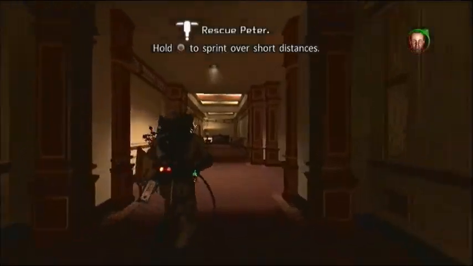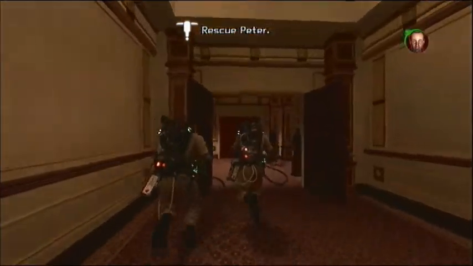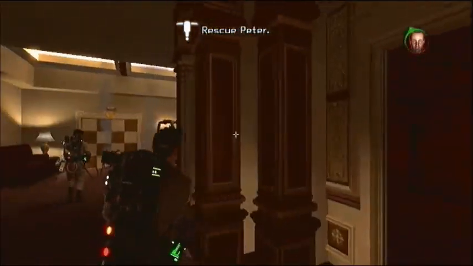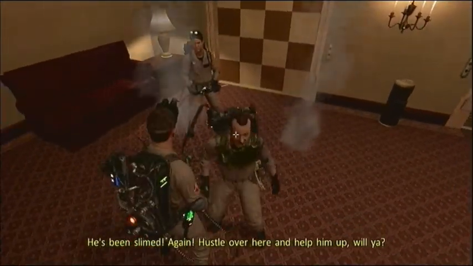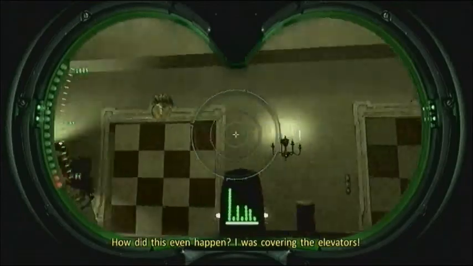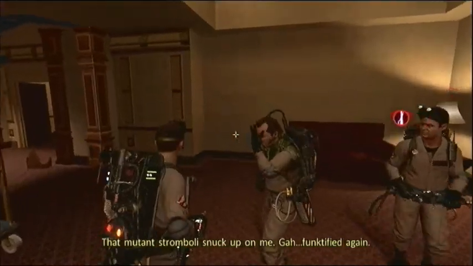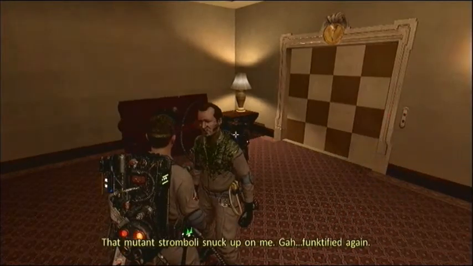Oh, circle. See, I hate when games do this. They disable an ability until you learn how to use the ability. Hustle over here and help him up. I was trying to sprint earlier and I couldn't because I hadn't freaking discovered the ability to sprint. That mutant Stromboli snuck up on me. God, again.